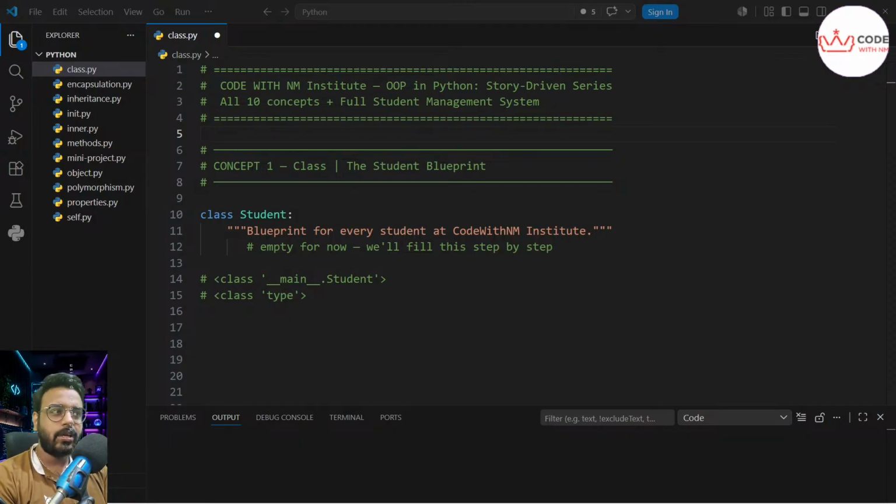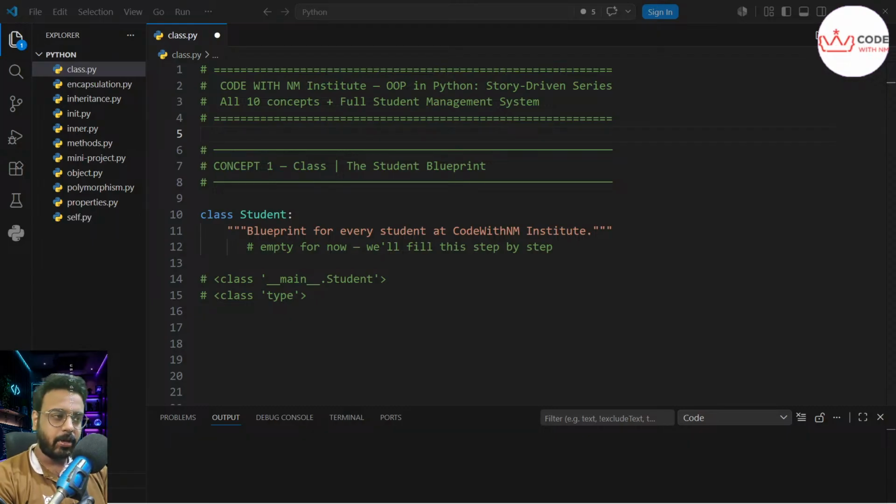Like we will be seeing in the next topic after class, but understand what class is. So class is nothing but a blueprint, or a template. I'm just giving you the example to understand it better. What it does is define the structure and behavior of an object.